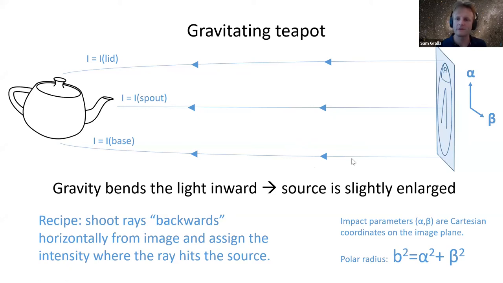So I'm going to be using impact parameter space coordinates, alpha and beta, and then B is the radius of the impact, so the actual impact parameter. And so you'd expect that if this thing had a size R, you'd just see something slightly bigger in impact parameter. And actually, this works ridiculously well, even for a black hole. So get ready. I'm now going to show you the actual version of this plot for a disk around a Kerr black hole arbitrarily close in.